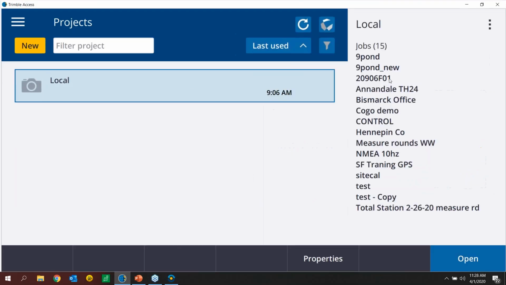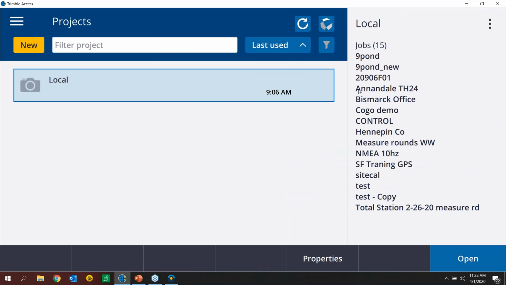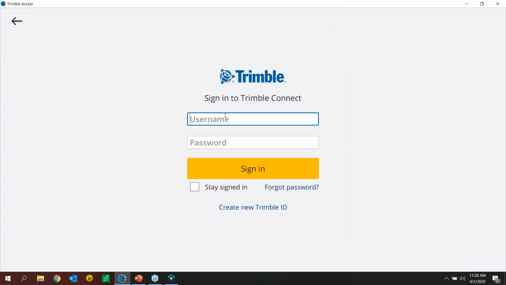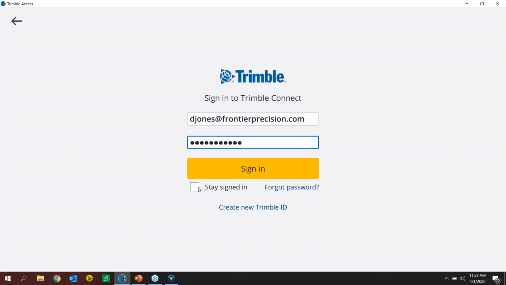So got Trimble Access open here. With an internet connection, I can log into my Trimble ID, which is found from this button right here. So I'm going to quickly log in. And I can stay logged in if I want to there.